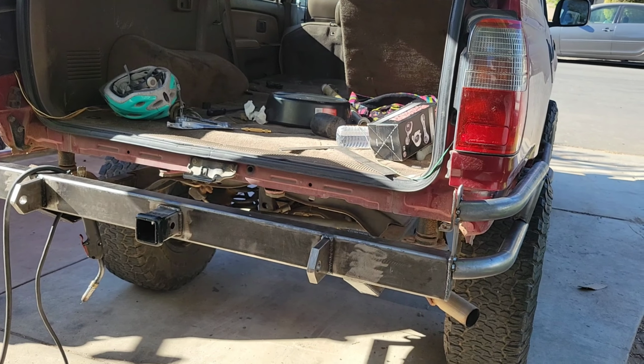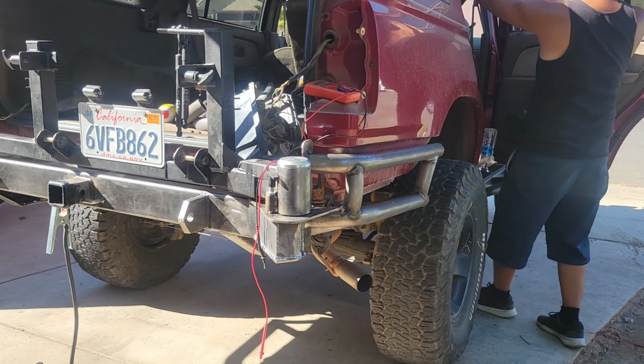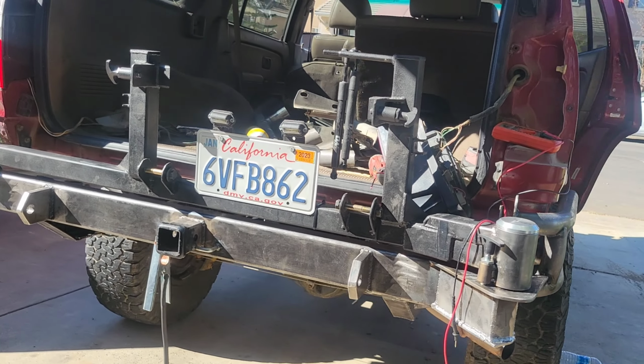Okay, so we're basically finished with the build. So this is how the bad boy looks. Tire carrier is built on. You can see here my brother's just wiring the lights to the license plate lights right here. And yeah, she's ready to be taken home.